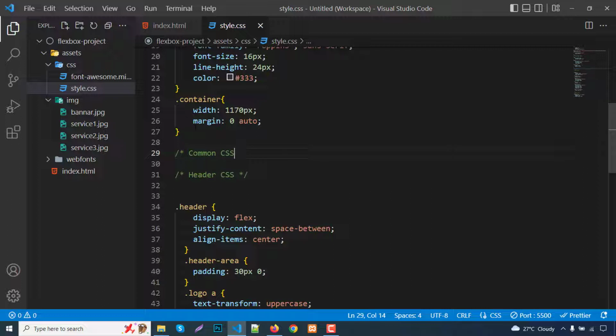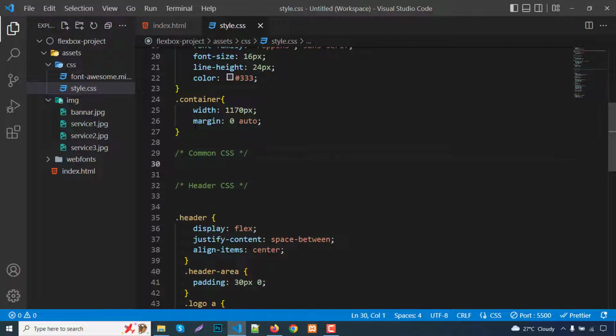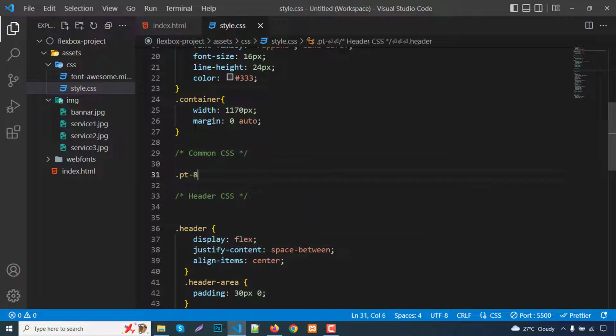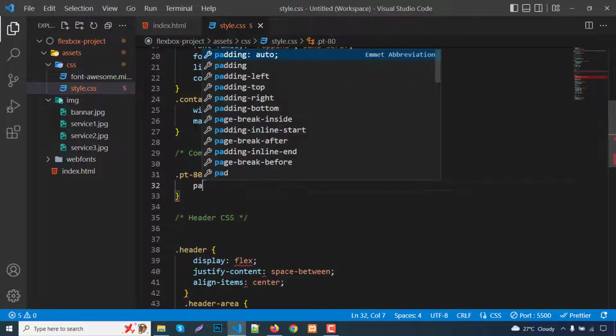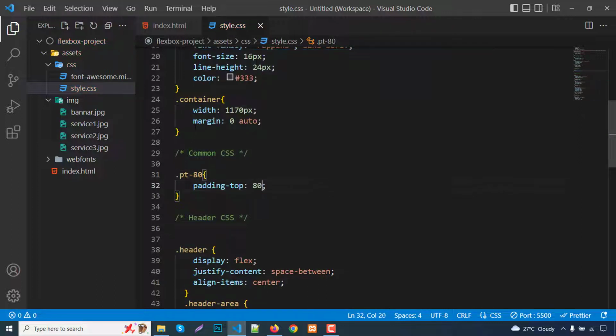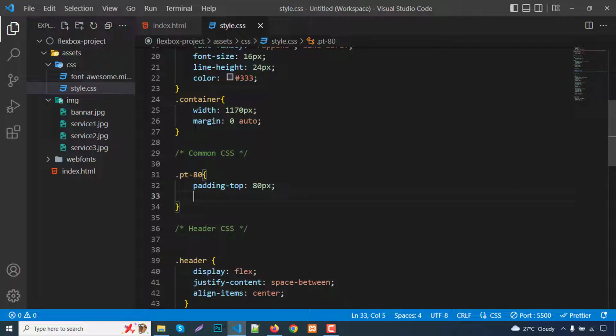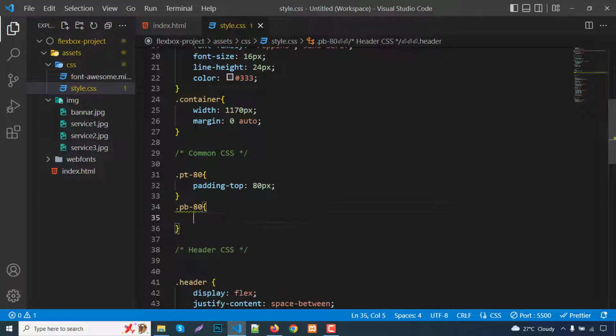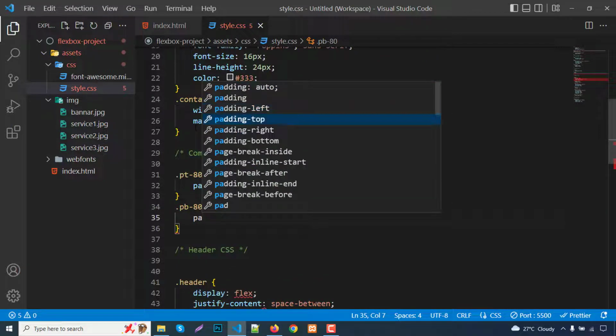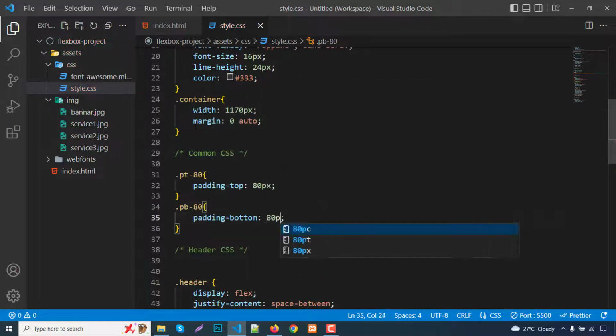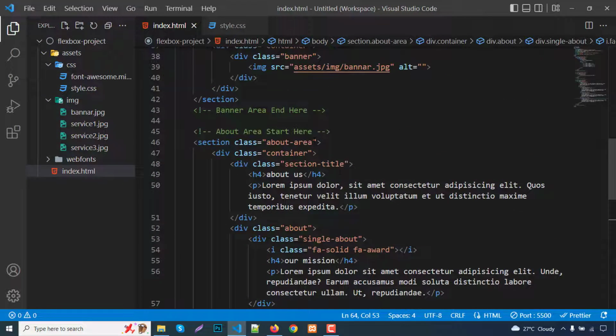Here write pt80, meaning padding top 80 pixel. After this, dot pb means padding bottom, so we add padding bottom of 80 pixel, so it is more understandable. So in the main section we can write pt80 and pb80.